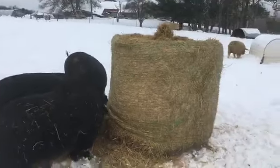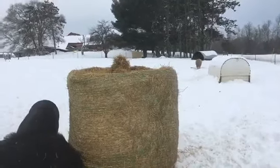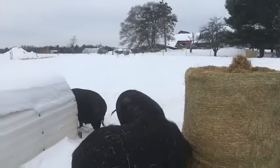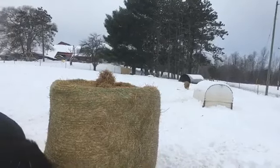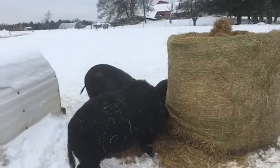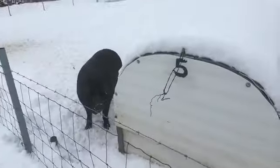Okay, so all I've had to do is just make things available to these sows, and they kind of know what to do. See, she's taking some in there right now. Instinctively, they know what to do. So I don't have to do a lot. Here we are, February, whatever, 13th, 14th, 15th, somewhere in there. It's not terribly cold, but we do have a lot of snow. But it seems like we farrow in February a lot. And that's okay, because let's say that we farrow towards the end of the month. The babies will be on their moms in March and April. And then May and June is when the spring flush begins, and we have a lot of vegetation that grows. And so they can take advantage of a lot of those nutrients. So we'll have some nice, big, strong, healthy babies coming out.